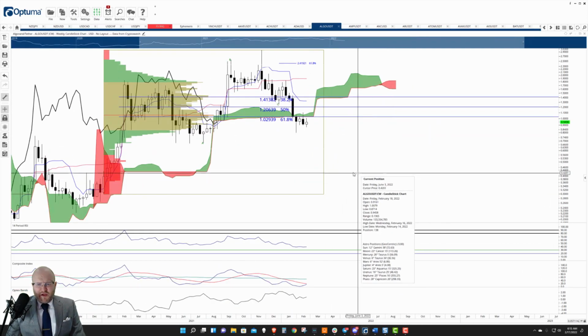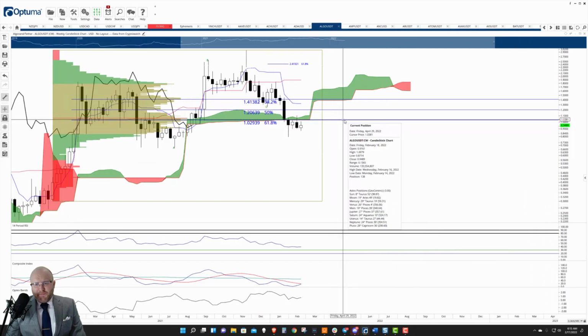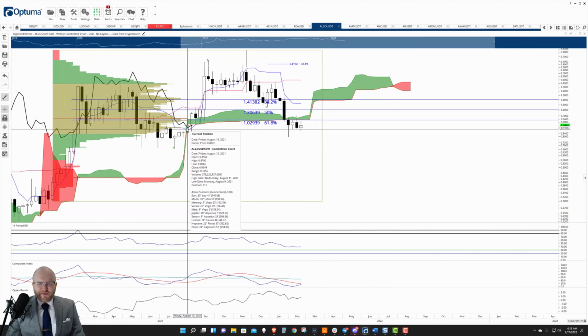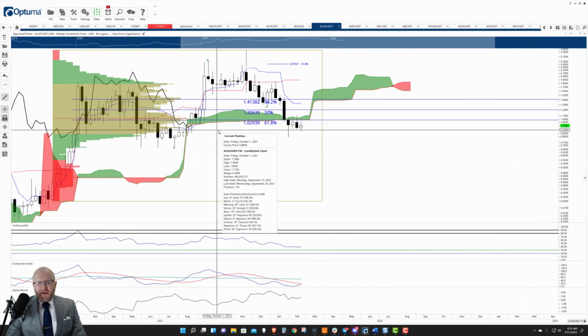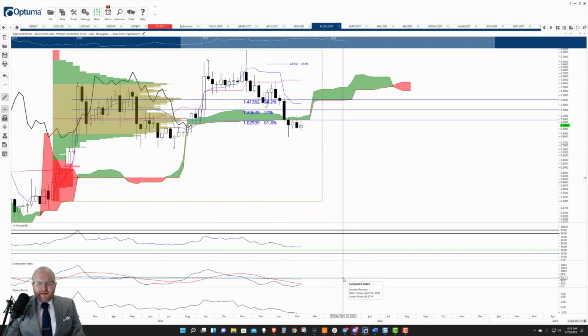Go over to the weekly chart. You can see we're below the cloud for the fourth week in a row. You don't want to have a close below the cloud, especially where the Chikou span is at. This could initiate an ideal bearish Ichimoku breakout, which could signal much deeper moves lower. The thing is, though, that the oscillators really don't support that right now.